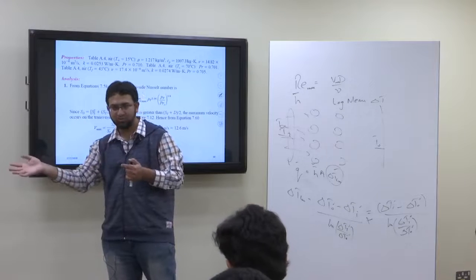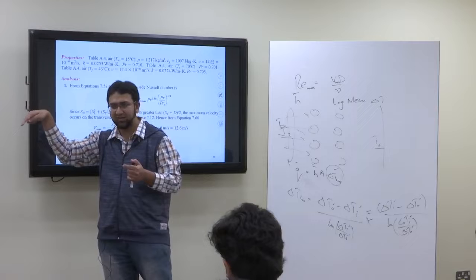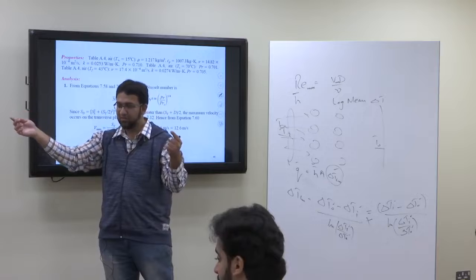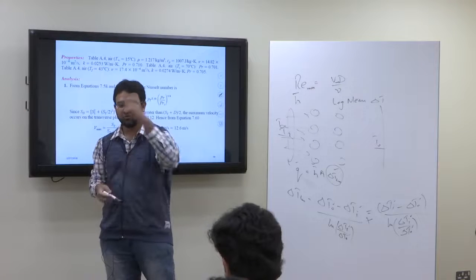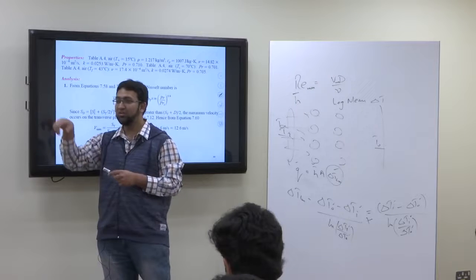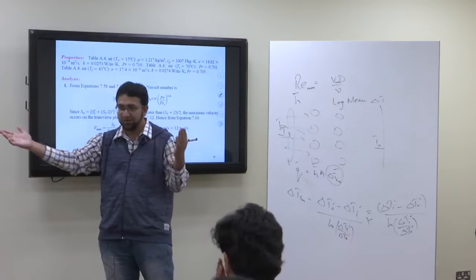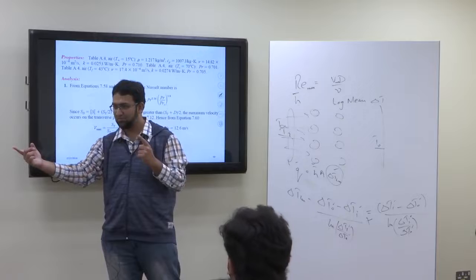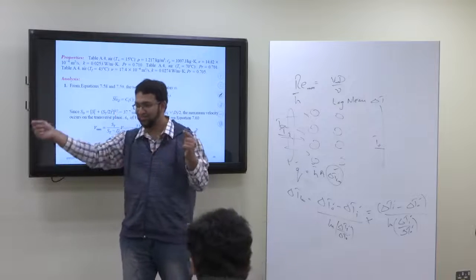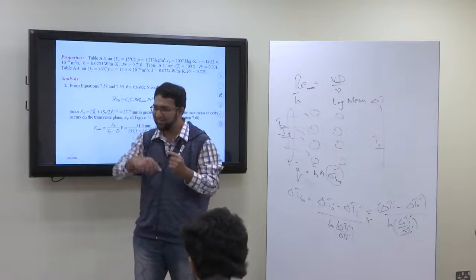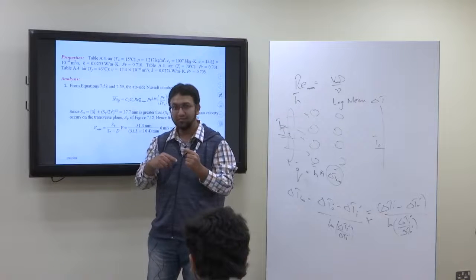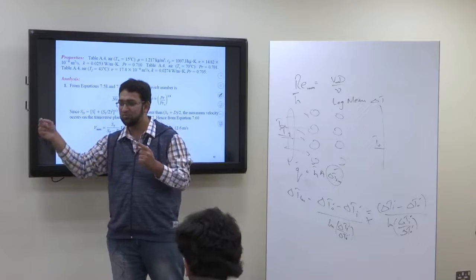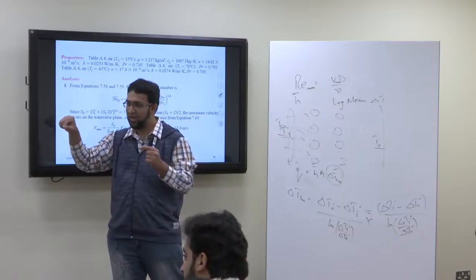Then once you solve the problem totally, you will find the outlet temperature and check how far off it is from the inlet. If there is a big difference, then you have to resolve the problem again using the mean temperature, and then you will again have a little difference. Then you resolve it again. This is the third time we saw. Then you keep on solving until a time is reached when the outlet temperature remains the same as what you got.